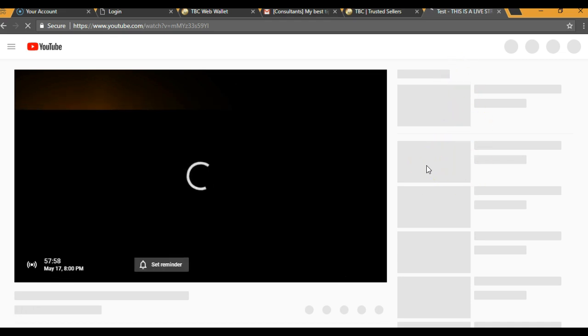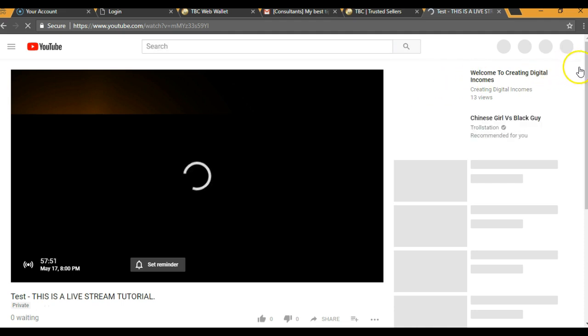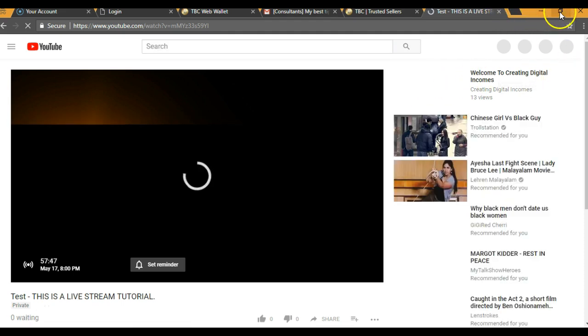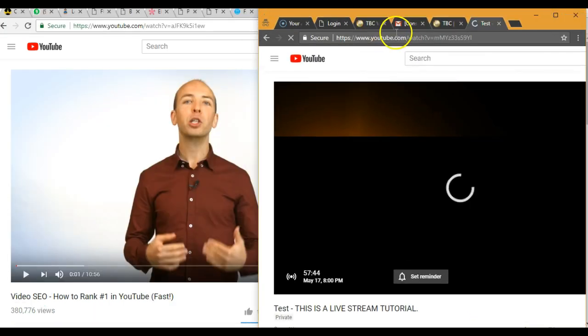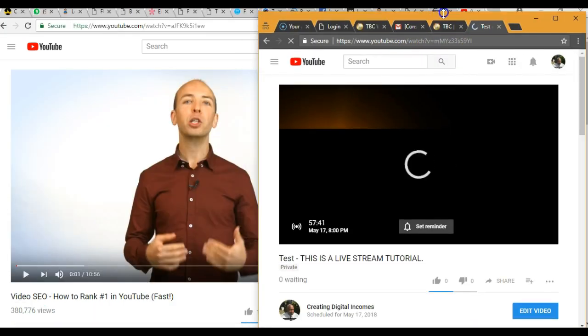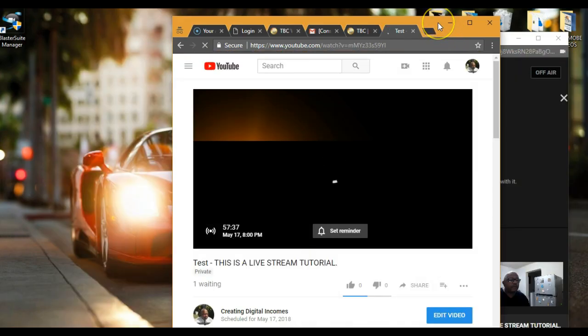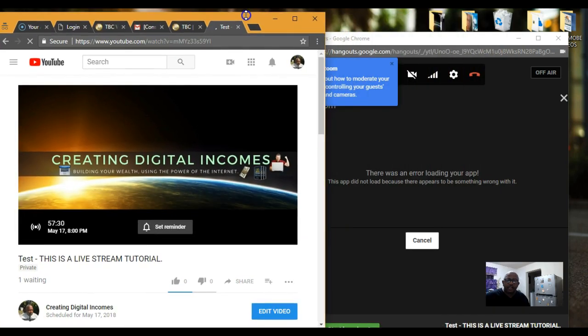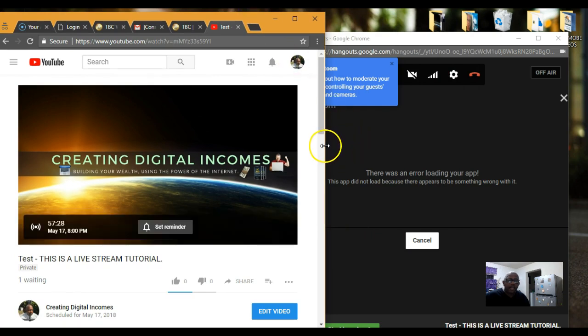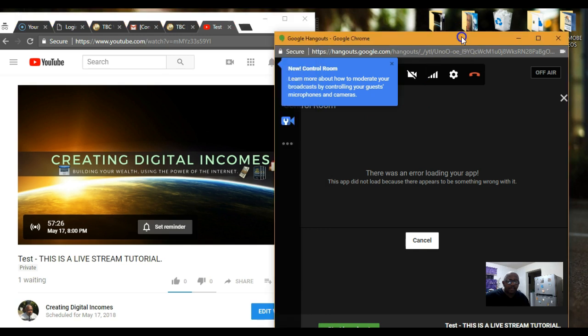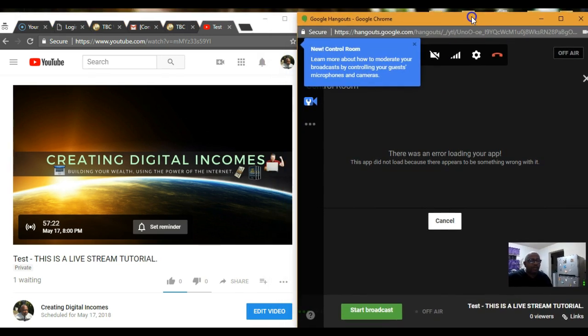Now, as I said before, we're not going to see the chat window here because I've set it back to private. But normally, what you would do is you would minimize the window. And what I can do here now is I can actually click this button here to minimize this window. And let me pull it to the side here. Right, so I'll minimize this window and I'll have it over to one side. And having minimized that, I have my Google chat window here now on the other side.